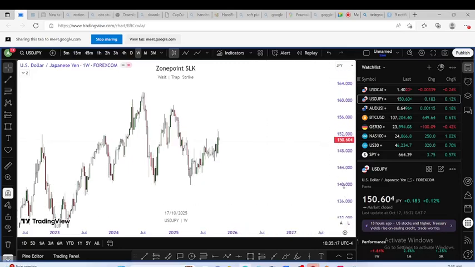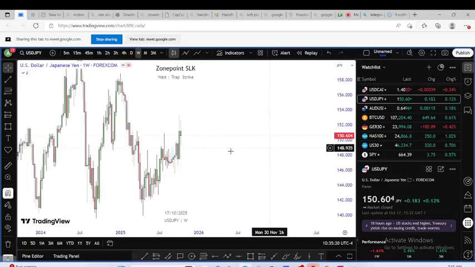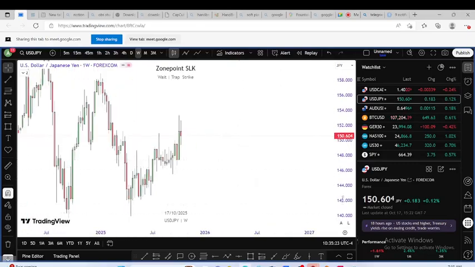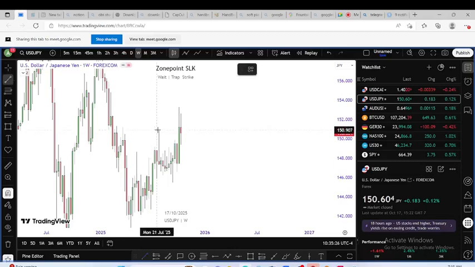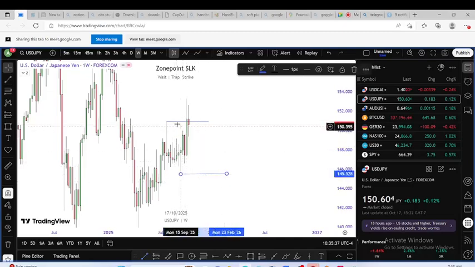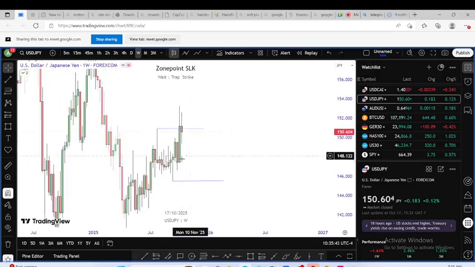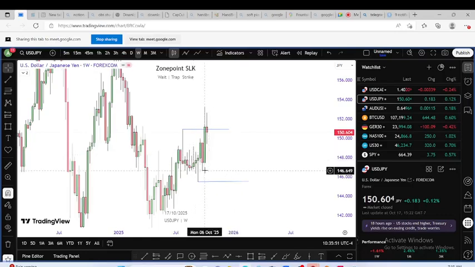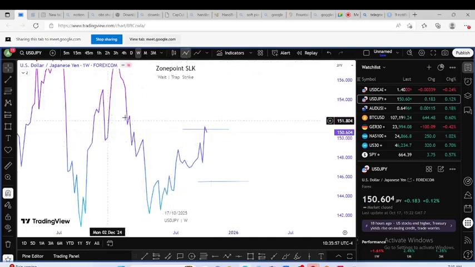But to me, it's in an uptrend. Why is it in an uptrend? Price has already given me a break of structure to the upside here, and this will be my higher high, and this will be my lower low. So I already know that what this market is doing is giving me a bullish market. Just have this in mind, we are still going to talk about it. You can change this to a line chart to understand it even better.